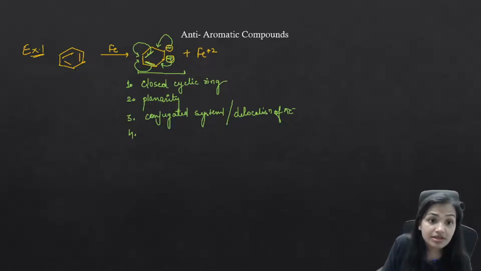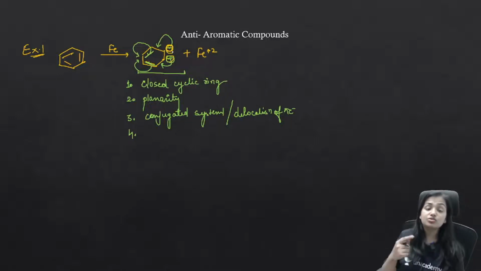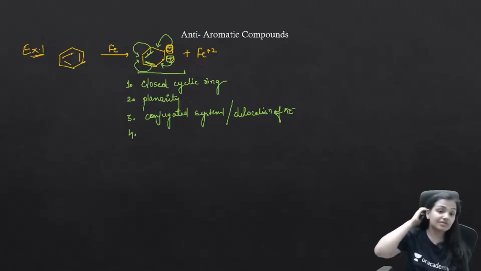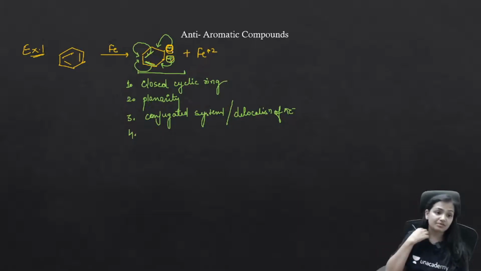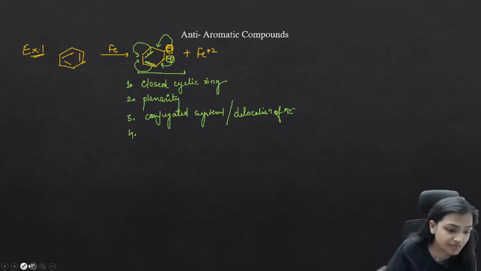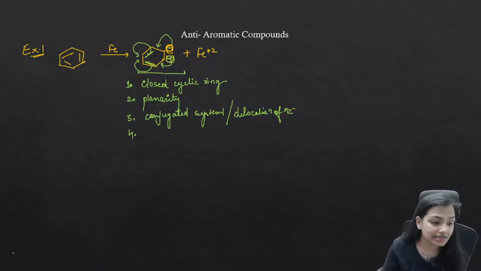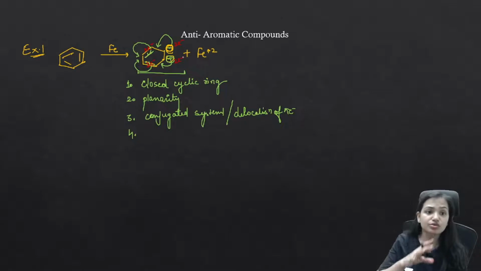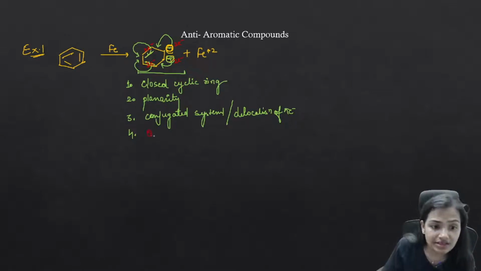is this negative. This negative carries 2 electrons. Whenever you have a delocalization, the electrons participate always in pairs. There could never be an odd electron, there will always be an even number of electrons. So as per that, this is equivalent to 2 electrons, this is equivalent to 2 electrons, this is equivalent to 2 electrons, and this is also equivalent to 2 electrons. So 2, 2, 2, 2, we can say that these are 8 pi electrons.